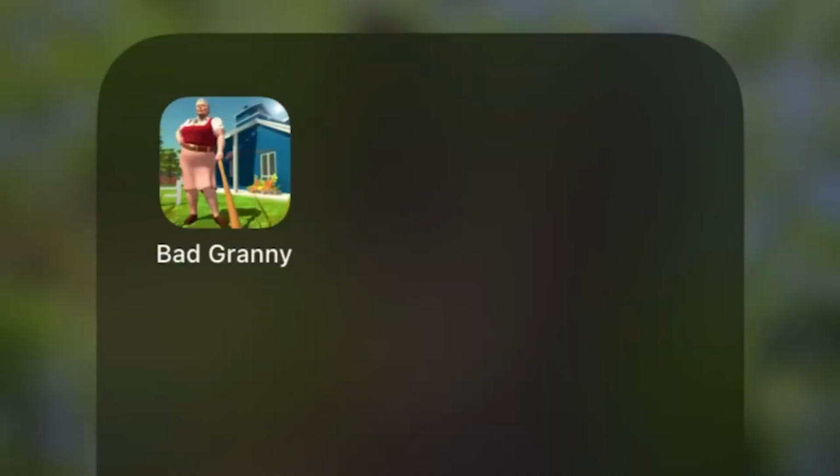Okay, it kind of sounds like from the description that granny is not that strange. Okay, I guess she was hiding in his garage. That actually is pretty weird. But you follow Bob, who's trying to find blackmail on this old woman. It's like, who's the bad one in this scenario? You evil game. Okay, so the first game I'm gonna play is Bad Granny. I will download that now.